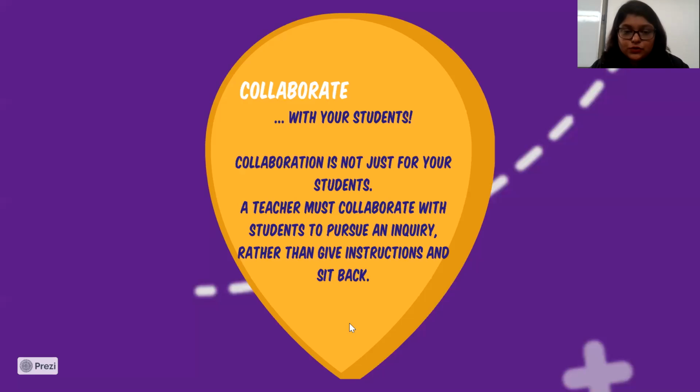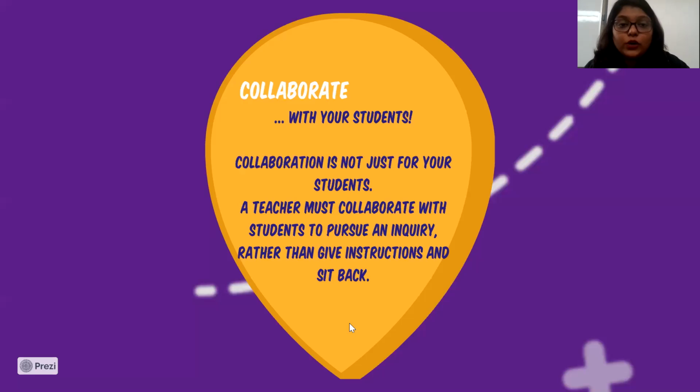Your teacher must collaborate with students to pursue an inquiry rather than give them instructions and then sit back and relax. No, you cannot just give a set of instructions to the students and then not follow up with what is happening, or how the students have been following that particular thing.